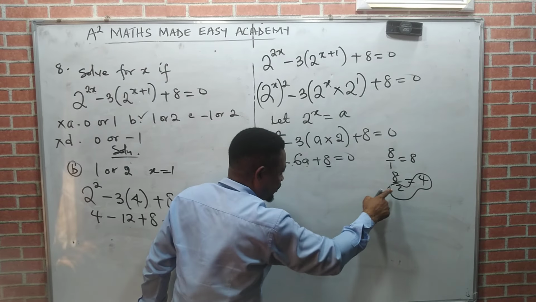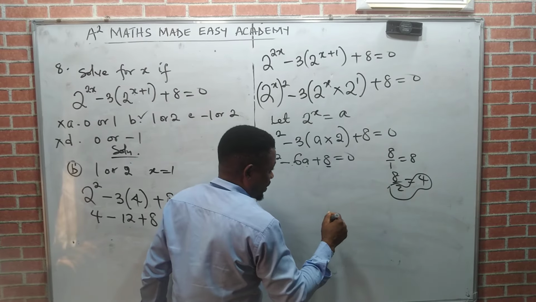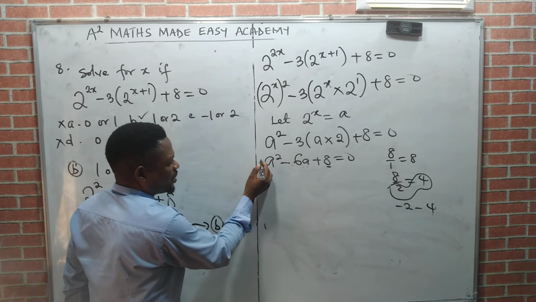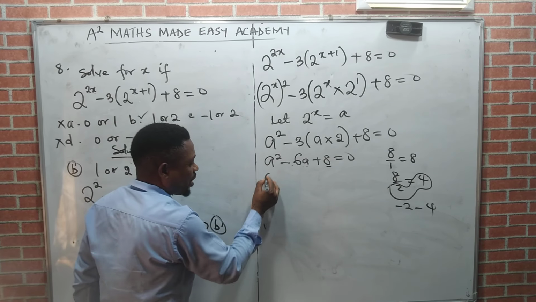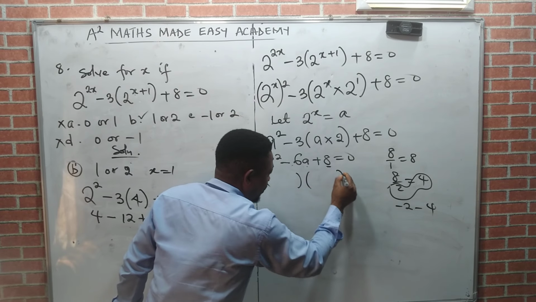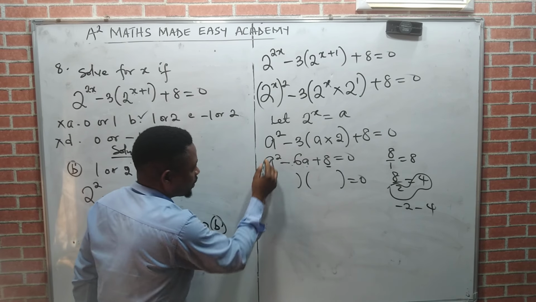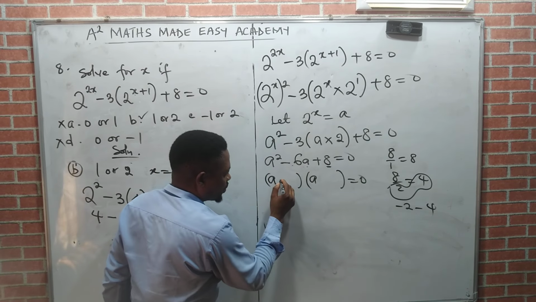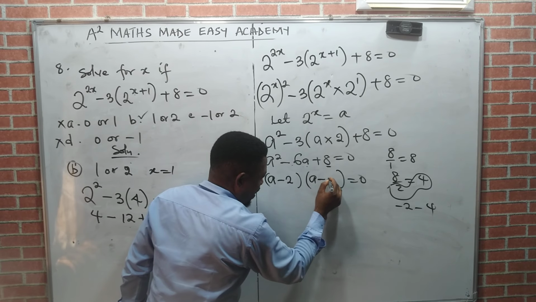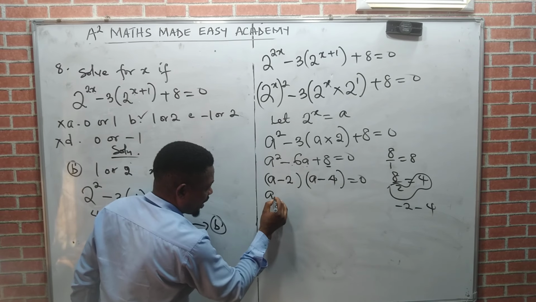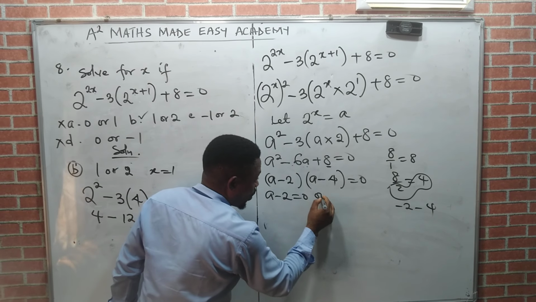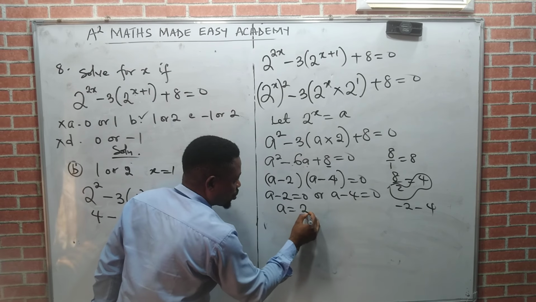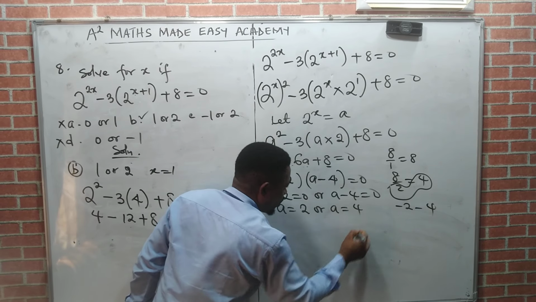I have A, and the coefficient is minus 6. What do you think that I can fix to have minus 6? I will give 2 minus. I will give 4 what? Minus. Then since the coefficient here is 1, include 2 brackets here and consider it as what? 0. Then therefore choose 1A, give the other one what? A. Then put in those values, minus 2 and minus 4. Where life goes on. Can I say A minus 2 is 0? Or what? A minus 4 is what? 0. Can we say that A is what? 2? Oh, or A is what? 4? Be careful.